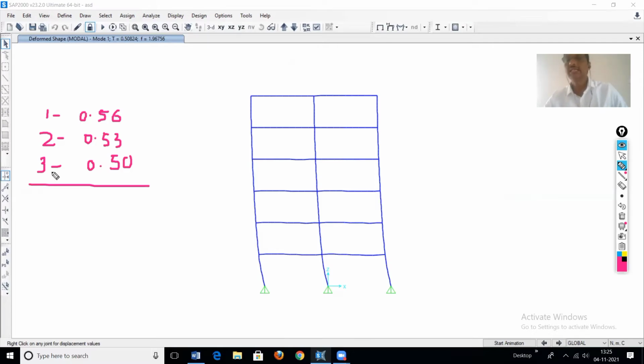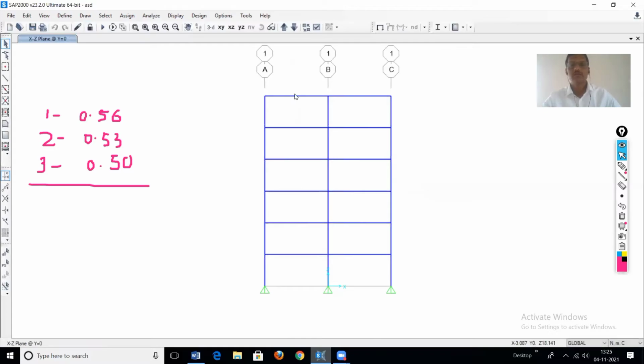And the second way of modeling is by using the command called panel zone. Okay, so what is that panel zone? Now to use that particular command, the essential thing is to please ensure that the rigid zone factor must be equal to 1. So first of all, whatever the joints are there, provide complete rigidity, and then use the command panel zone. Okay, so next we'll unlock the model.